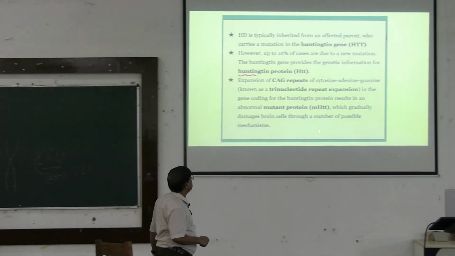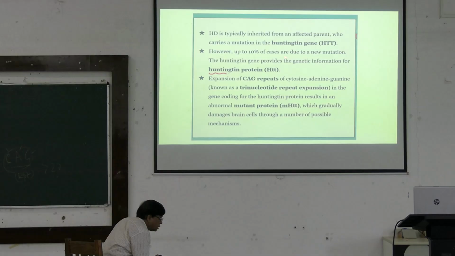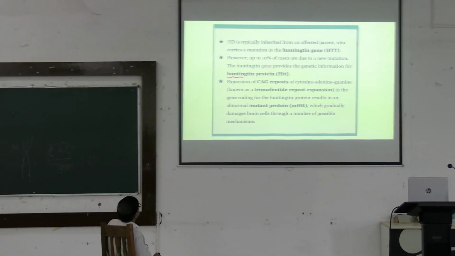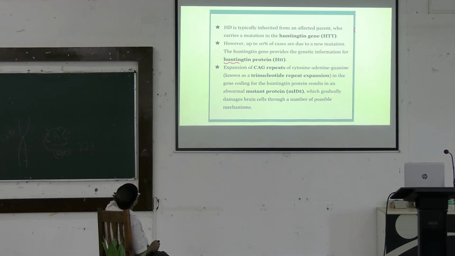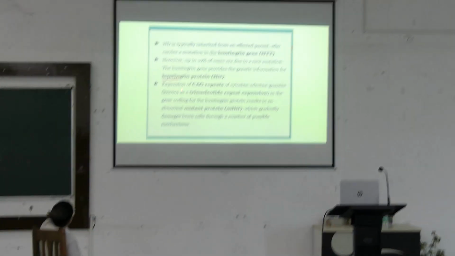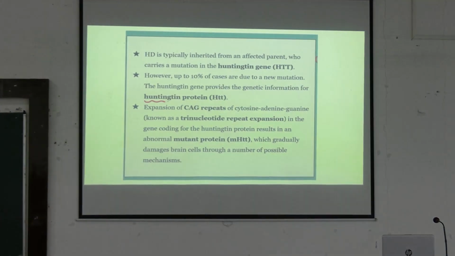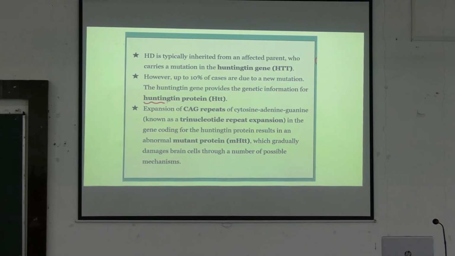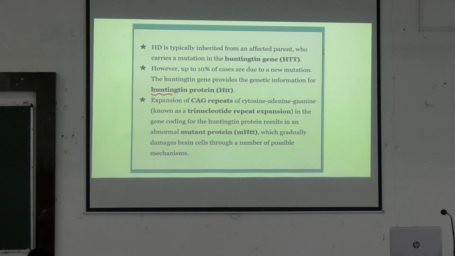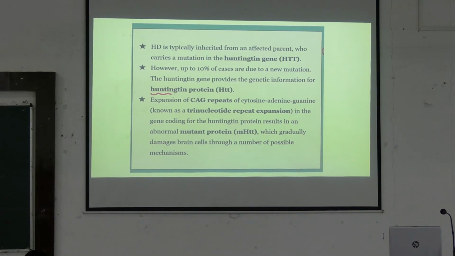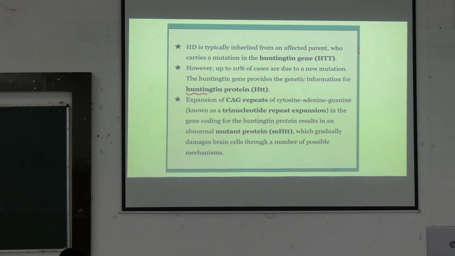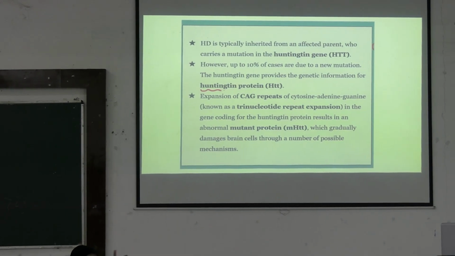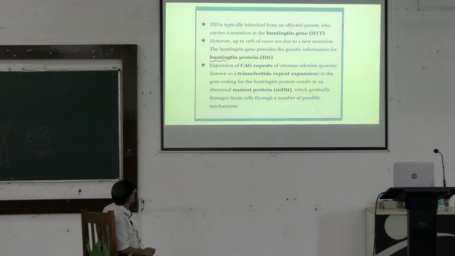Now you can understand this word. Huntington's chorea is typically due to the HTT gene on chromosome number 4. If the CAG repeat is more than 27, that will produce a protein that will damage the caudate nucleus. That is the pathogenesis. The abnormal protein produced by the CAG repetition in chromosome number 4 will damage the caudate nucleus. This is the pathogenesis of Huntington's chorea.